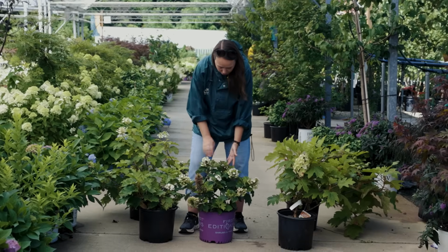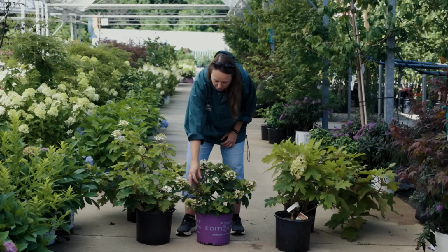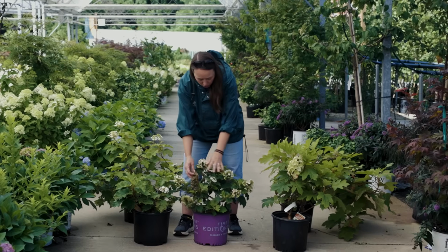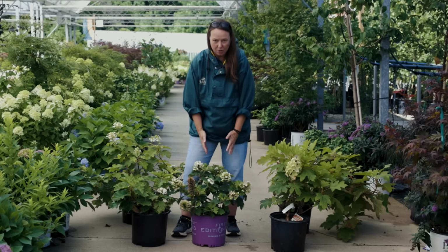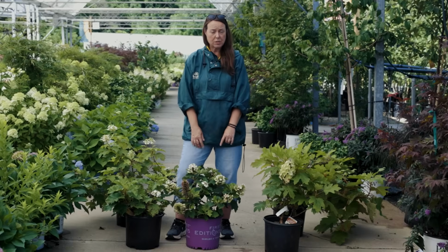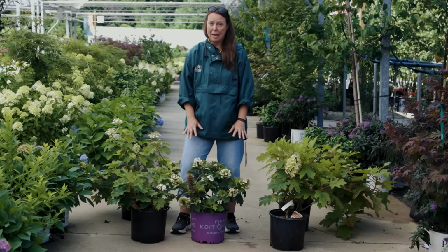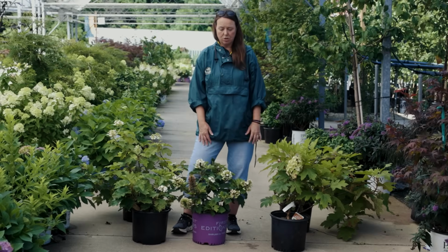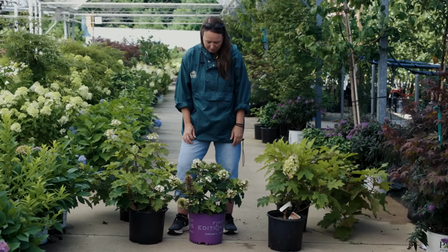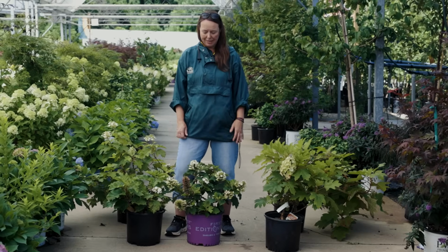All this new foliage is really pushing out and developing through the season. You've got older panicles that have already blushed and reddened, and newer panicles coming out. So this is a really nice Oakleaf hydrangea from First Editions. And you can tell the foliage is a lot cleaner than some of the others out here. This is going to be a newer variety for us in the landscape and looks like it will really do a great job for us.